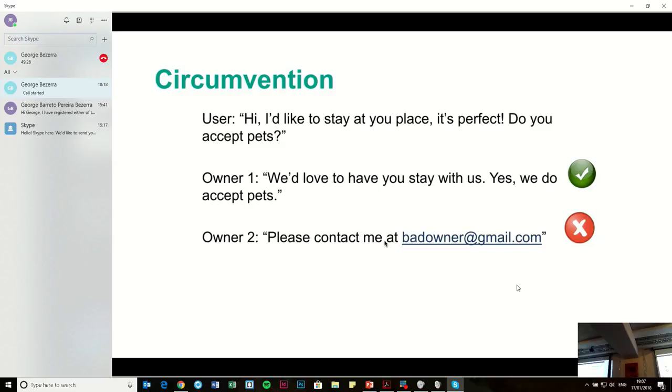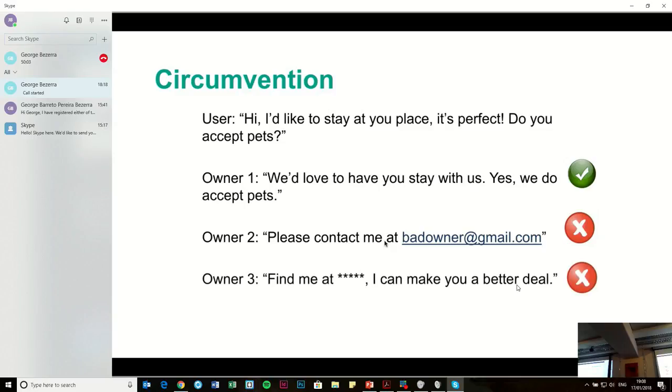So please contact me at this email address. And that is not allowed. We don't allow that in our platform because if the person is trying to make the booking outside of the platform, it's not a safe transaction. TripAdvisor is not involved in the transaction. It's not safe for the traveler. And we also don't make any commission out of the booking. So the idea is that all the communication should happen through the platform. And if there is a booking, then contact information can be shared, but not before the booking.